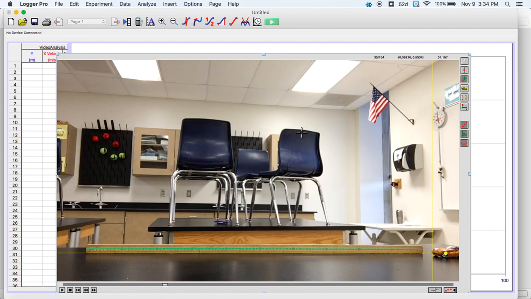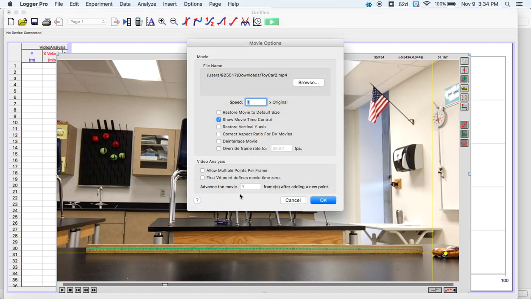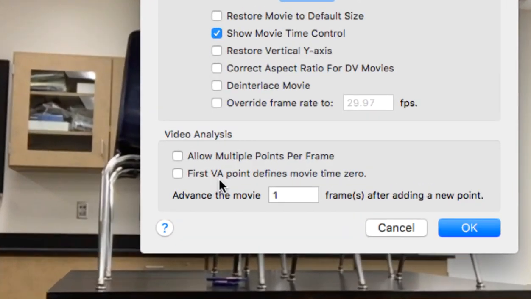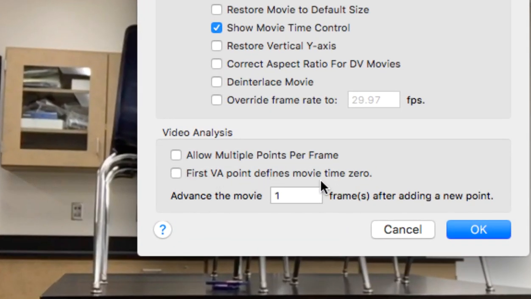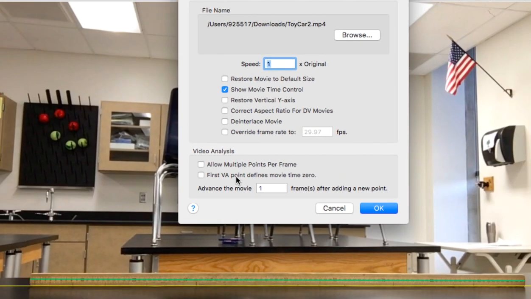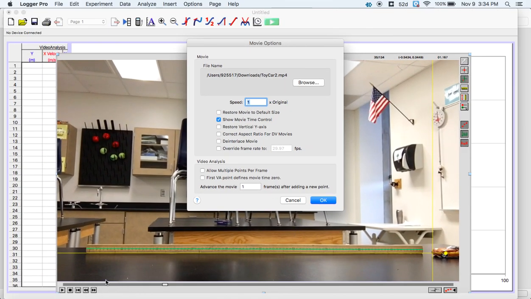All right, before we start to add points, we need to change those 2 settings on our video. So 2-finger click, the 2 fingers on the trackpad, click, and go to Movie Options. Under Movie Options, there's 2 settings we need to change. The first is changing the first point that we make, defining that as movie time of 0. There was a lot of time here where the car sat still. We want the time to start when we make our first dot, so we check that box. The other thing, we don't want to advance 1 frame at a time. There would be too many dots. So we're going to skip this to 3 frames at a time, and then click OK.